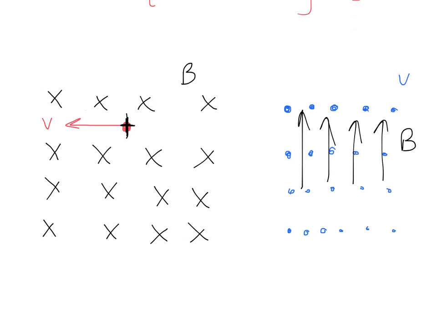And I'm using color coding right now so you can see this physically. So you start with your thumb towards you, fingers straight upward. So you're literally doing this with your hand right now. Okay? Which way is your palm facing right now? To the left. So if there was a positive particle, the force would be to the left. If there's a negative particle somewhere in this vicinity, the force would be to the right.